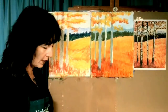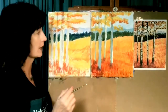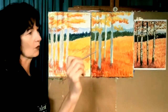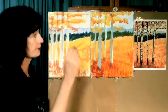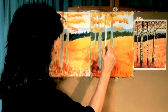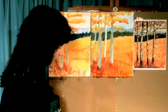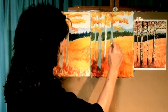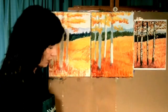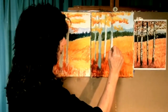If you can't do it in a straight line, it doesn't matter because the trees are lumpy and bumpy and they have shape to them. Sometimes you could turn your paper horizontally if it's easier for you to work side to side than up and down. Sometimes it's just easier if you're on a table because you can rest your arm there. If it's dry, you can definitely make them thicker again too. You could probably even add one in there if you need to.